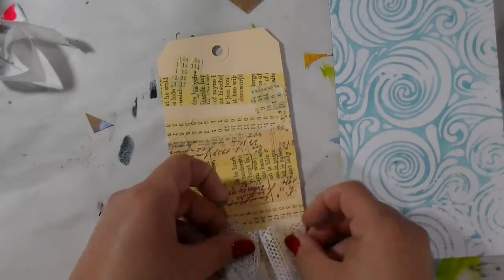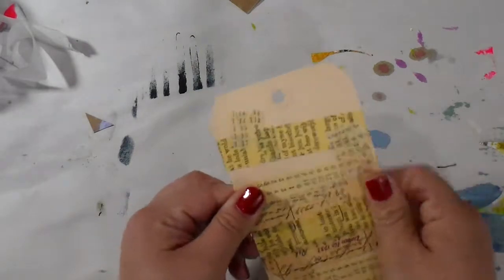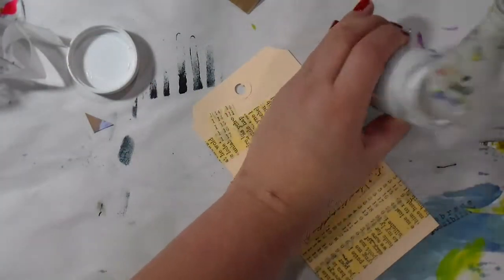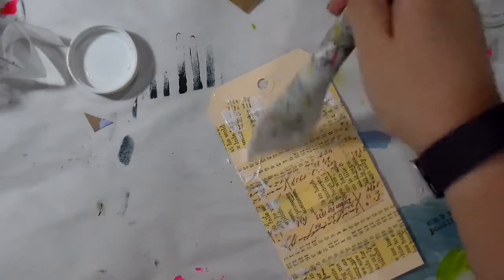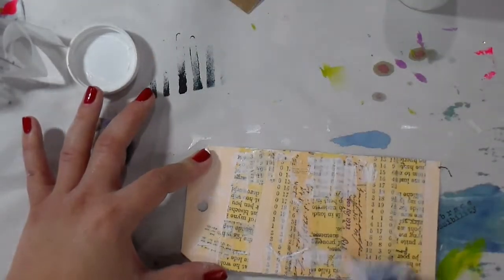Then I was thinking, what am I going to do? How am I going to put this all together? So when in doubt, grab gesso. That was my travel bottle of gesso that is in a spice container. It was kind of hard to get my catalyst tool in there, but I managed.